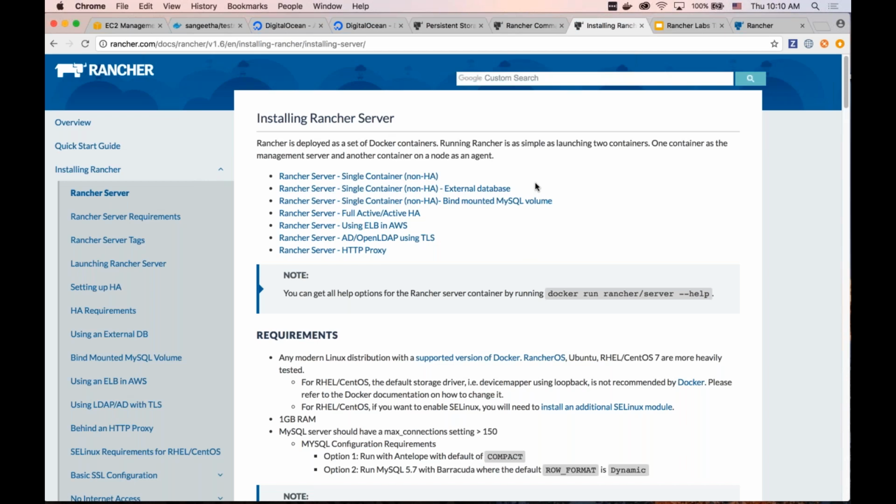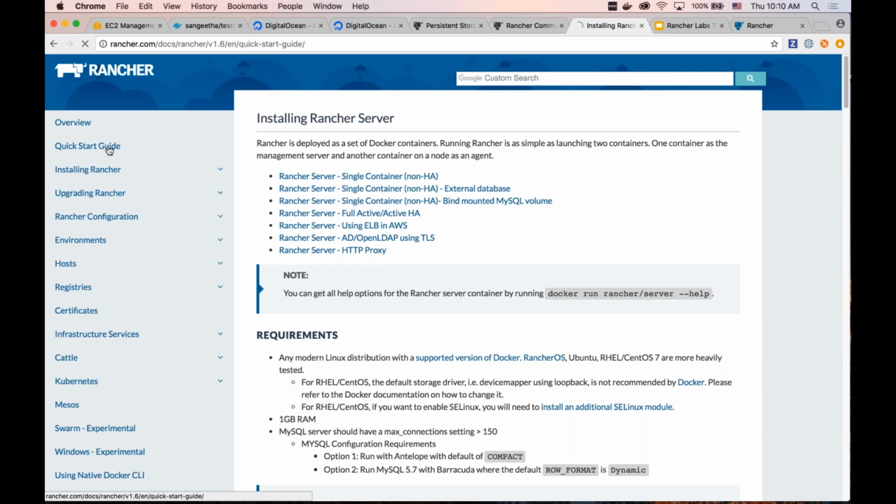Today my setup also has the internal MySQL database. This is more just if you want to play around with Rancher server, and if you're not doing this in a production setting. What we actually recommend is for you to use this option, the external database. The reason you should point your Rancher server to an external database is because it can handle more load. You can do different configurations with that. And let's go ahead and go back to the quick start guide.